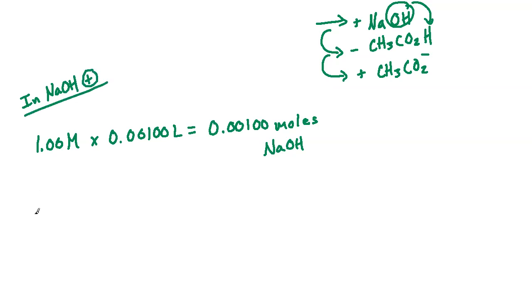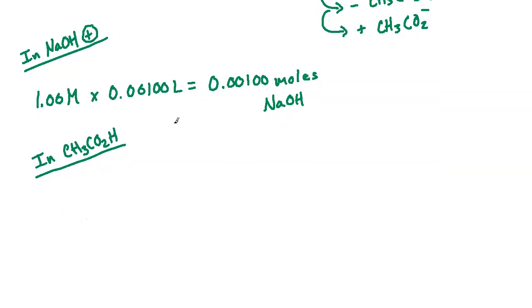Okay. So now what I want to do is find the initial amount of acetic acid in moles. Because what I do know is that acetic acid is monoprotic and NaOH is monobasic, so they will react in a 1-to-1 ratio to create the acetate ion. So I can basically take the amount of NaOH that's added and assume that's how many moles of the acetic acid will be used up. So we'll get there in 1 second.